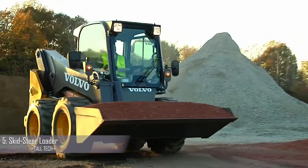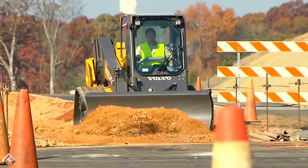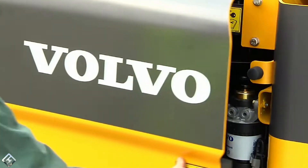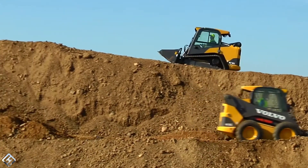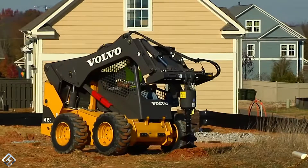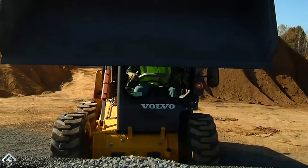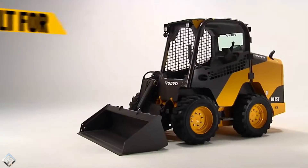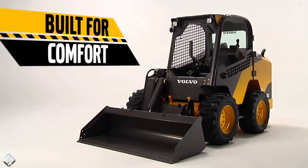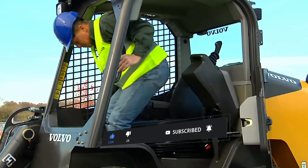Skid Steer Loader — used for digging, lifting, and moving heavy materials. Example: Mustang 2054. A skid steer is a small, versatile construction vehicle used primarily for digging. Its arms can be attached to various labor-saving tools to perform different construction and landscaping jobs. It contains four wheels mechanically locked in synchronization on each side; however, the right side drive wheels can be driven independently of the left. To turn the vehicle, the operator increases the speed of the wheels on one side, causing those wheels to skid across the ground as the vehicle turns in the opposite direction. It can carry material in the bucket, push heavy materials, and perform various digging and grading tasks.